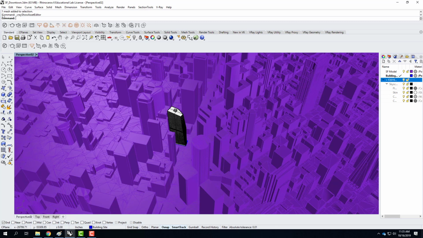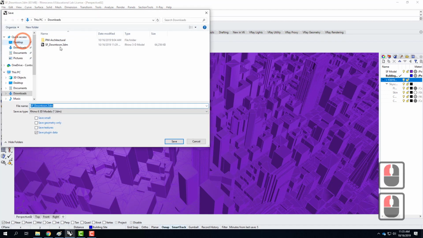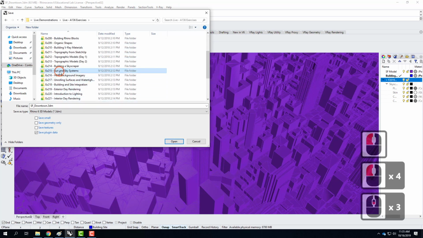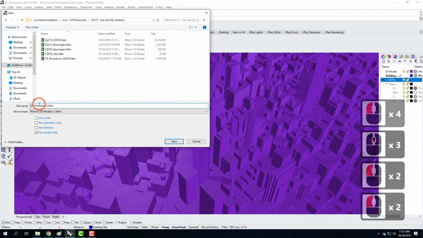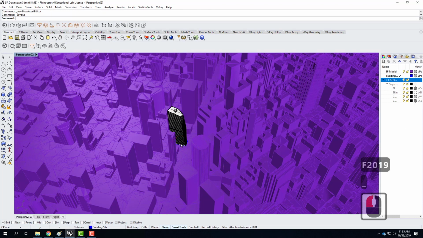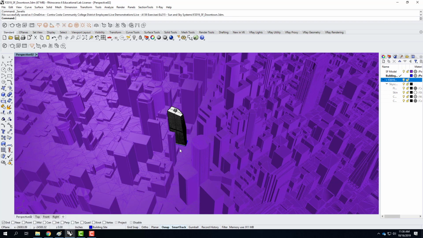So I have this ready. I'm going to go ahead and save this. So let me go to File and Save As. And I want to put it in today's folder. The mesh file, the San Francisco file, is a pretty large file, so it tends to slow things down a little bit. If you're struggling with moving around in your object, you can always turn off the San Francisco city model background, and that'll let you work with your objects a little bit easier. Okay, so I've gone ahead and I've saved it.